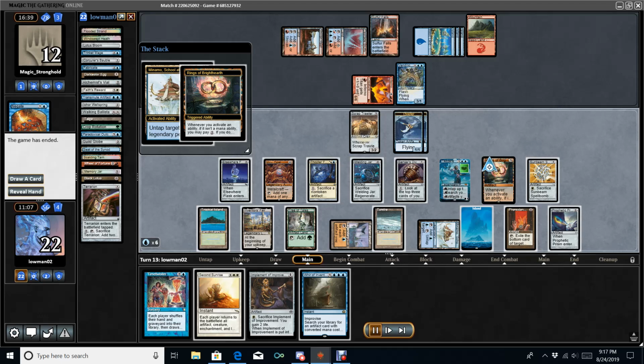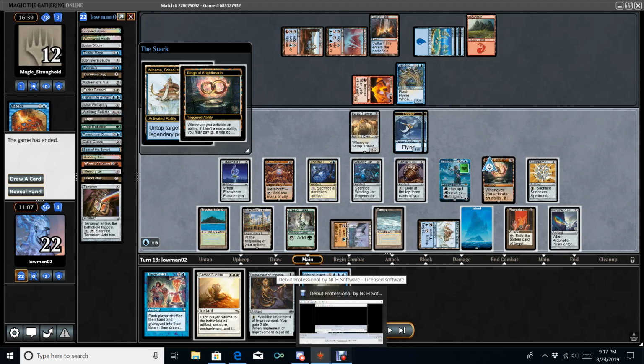But anyways, this is a definite win here. We can draw our whole deck. We can play infinite Walking Ballistas, you name it. Anyways, guys, quick pause. We'll come back for Game 2 against Magic Stronghold on Blue Moon versus Eggs.